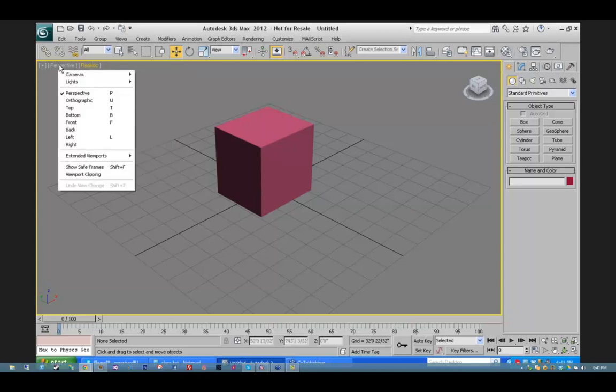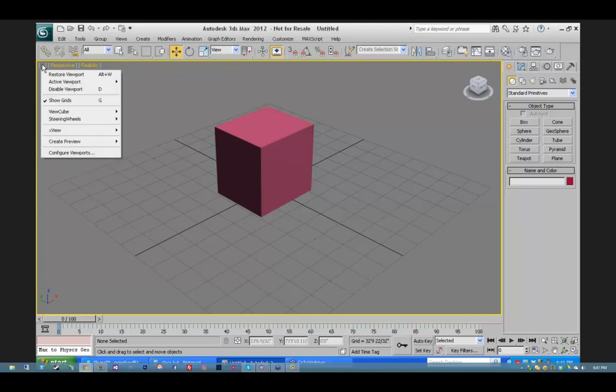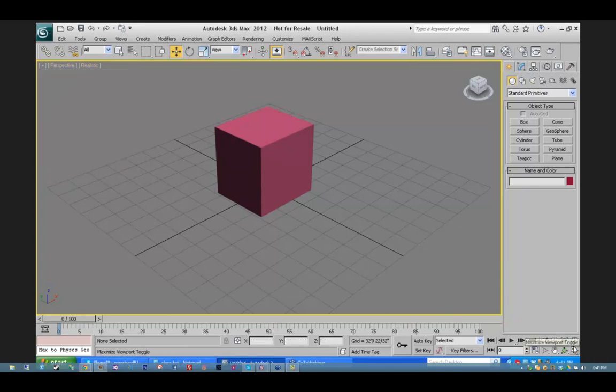This one defines which viewport it is, and this one has all the other tools that aren't in the other ones. So to do viewport navigation, there are so many different ways to do it. It's kind of ridiculous, but it still is good for you to know about.